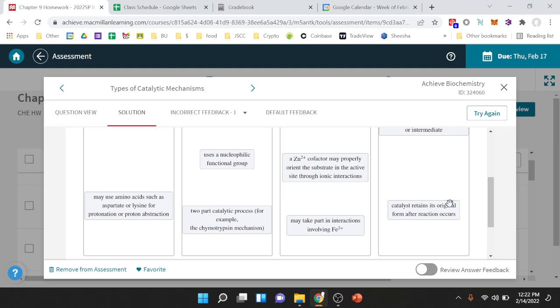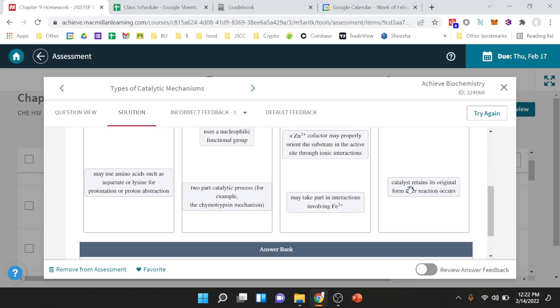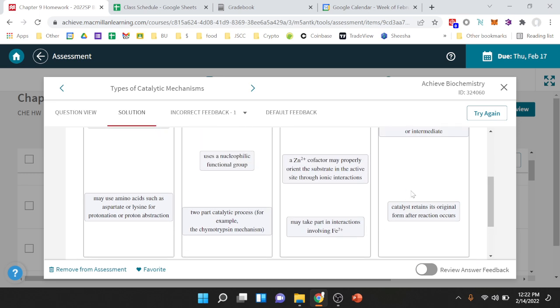Does anybody have any problems with any of those? Did I confuse anybody? No? Okay. It's not that bad, right? You just need to take it step by step. It's one of those things that really just needs the first couple weeks of organic chemistry, and you can work your way through it. Okay. Anybody have any other questions at all on this or something else?